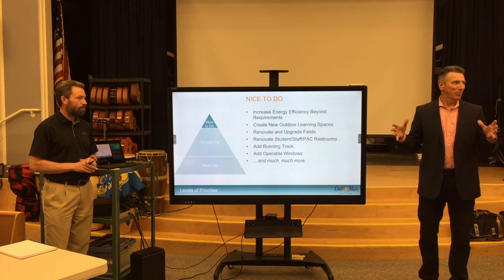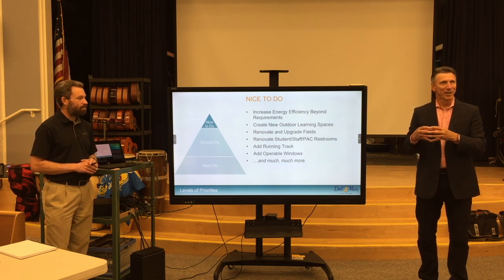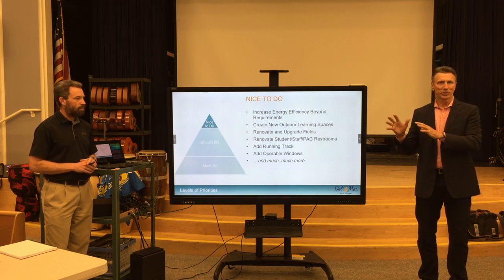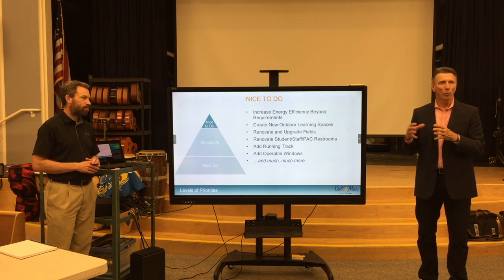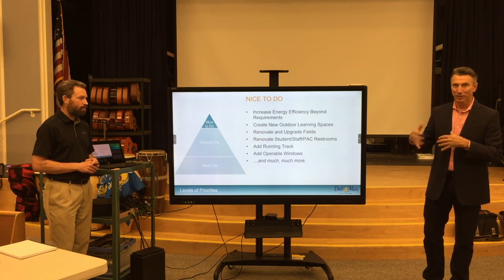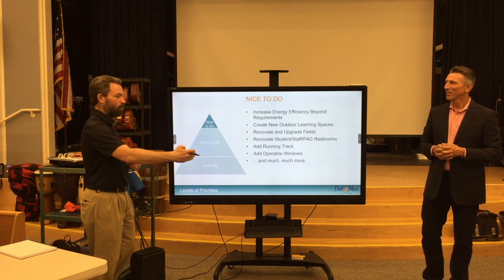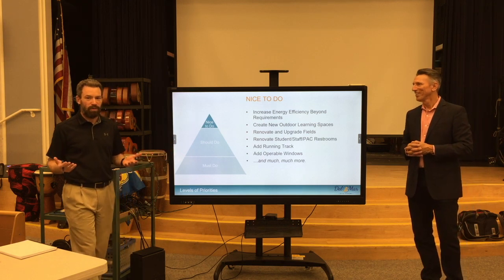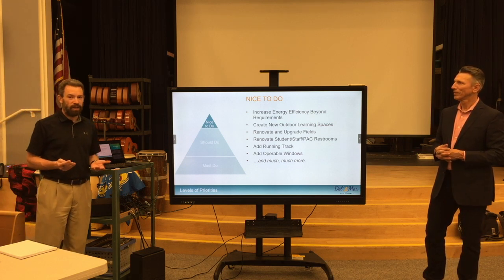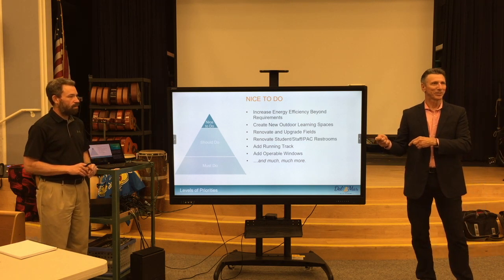And then add operable windows, which I don't know if I should say, we're hopeful we can do that because of an outcome of upgrading the seismic resisting force in the structure. So we're hoping that by doing that, we can open up some openings in the existing concrete panels. So it's kind of if this happens and we have to do this, then we have to do this, and by the time you get down with the have-to's, adding an operable window is really not that big of a deal anymore. It's kind of an incremental change rather than a blue sky idea. But we didn't want that to drive the reason we had to upgrade the structure.